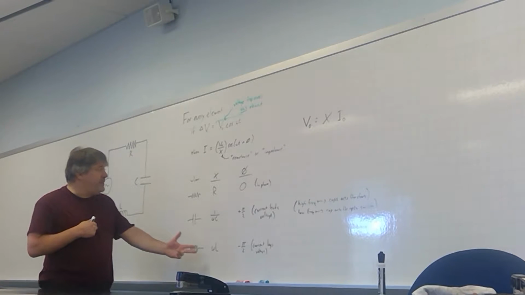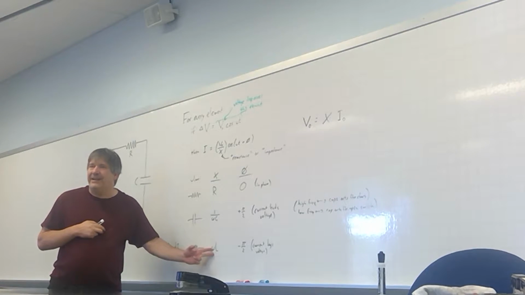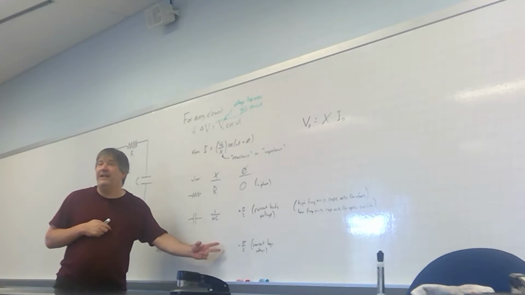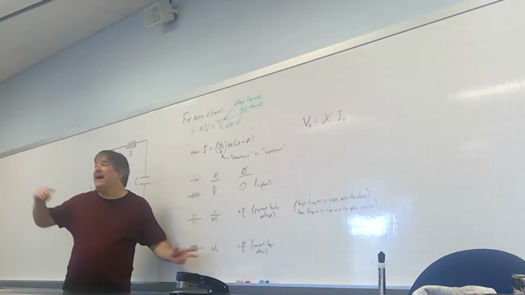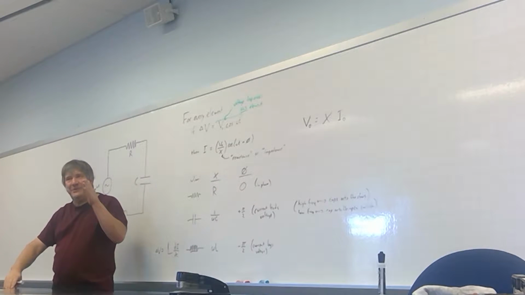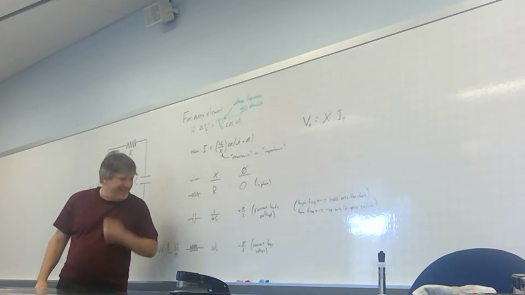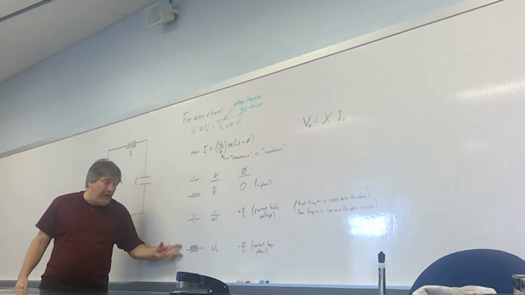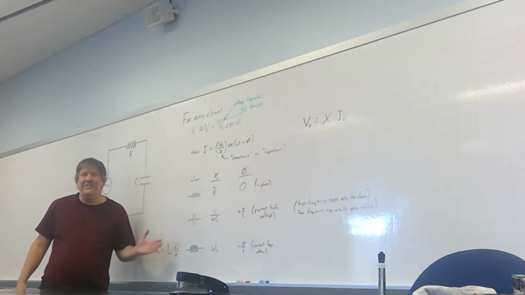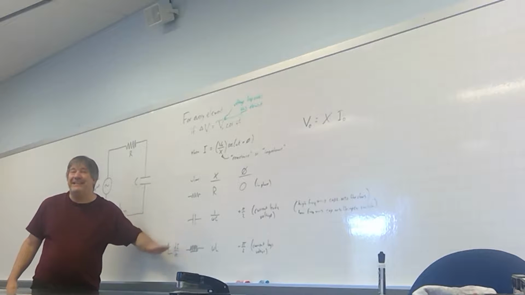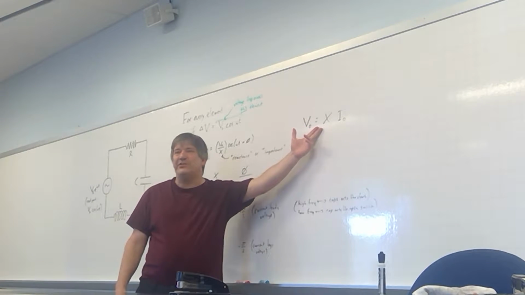So if I look at my formula for impedance, this formula implies that at low frequency, my inductor has almost 0 impedance. But at high frequency, my inductor has very high impedance. This time you'd say, if I've got that 1 billion year power source, which is oscillating the voltage back and forth once every 1 billion years, I'll be running a current through that inductor, but the current will be changing so slowly that I'm not building up any significant voltage drop across the inductor. So the inductor is acting like a short circuit.